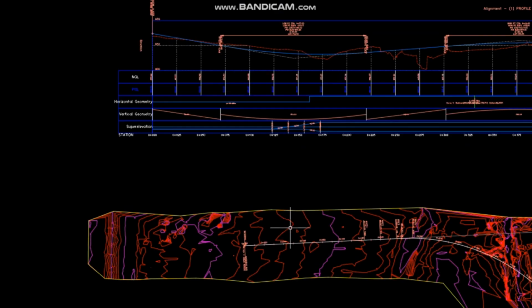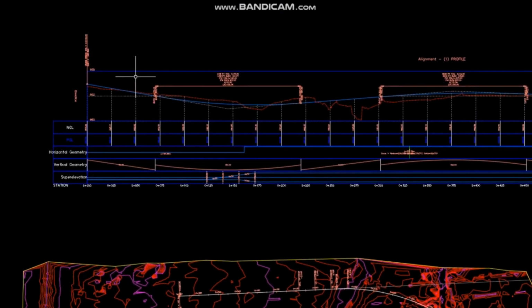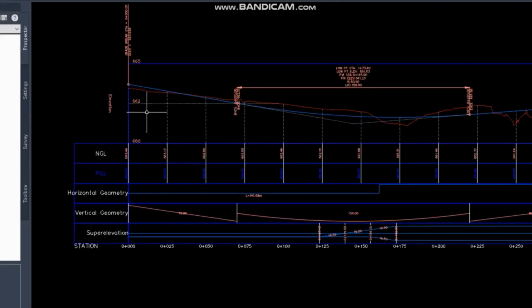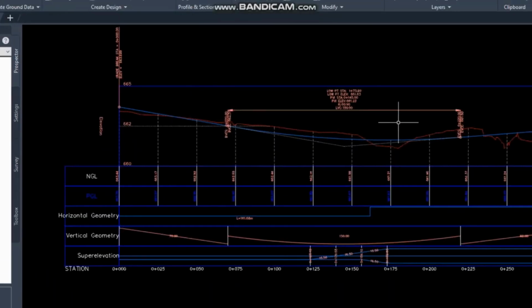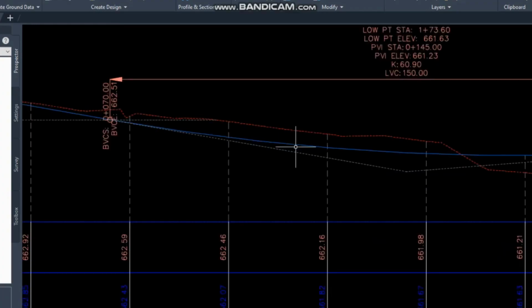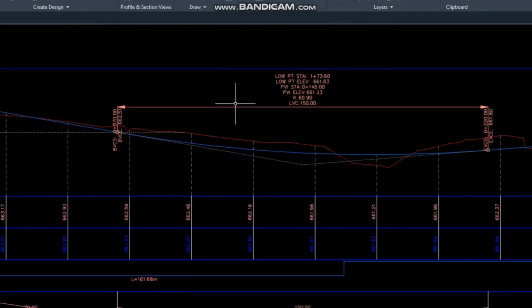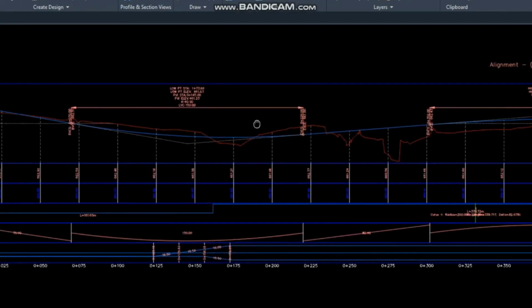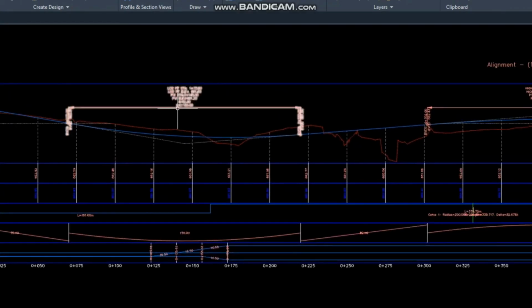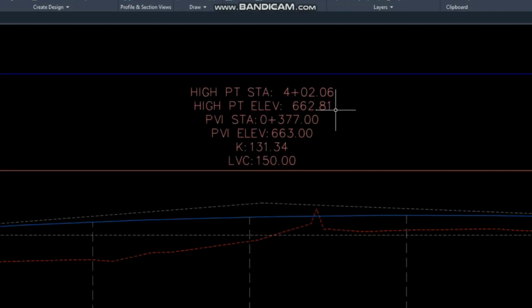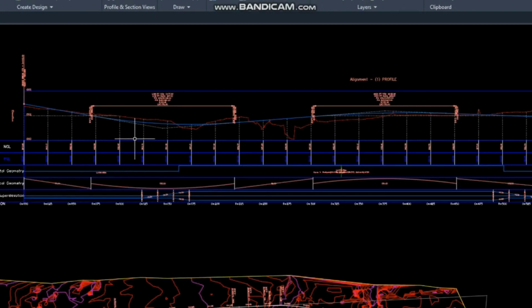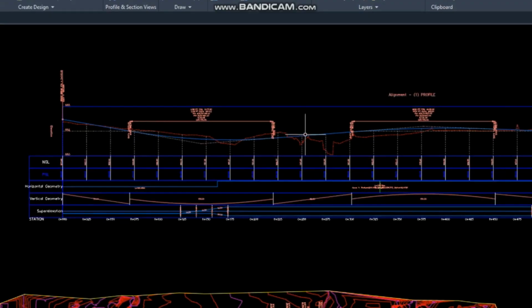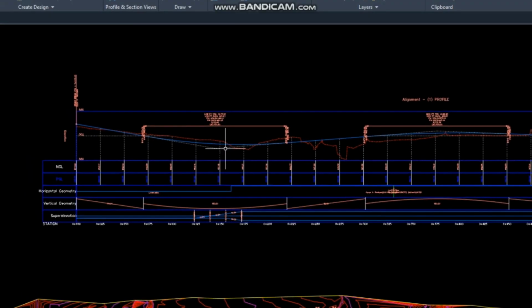Profile today, inside the profile, the upper top view where there is a NGL, PGL, the road design and the natural ground surface, and then the curve table, the label like here we will adjust how it's if I see it's not looking good, to make it better looking for printing, same like here.